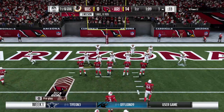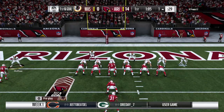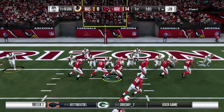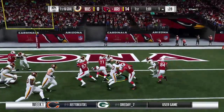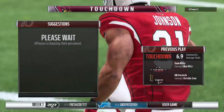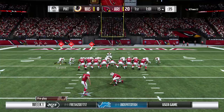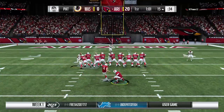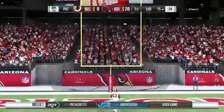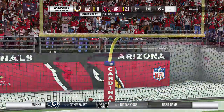Never make the mistake that the slot receivers, especially the little guys like we're watching here, are just quicker than fast. A lot of them combine quickness and speed, and they catch a lot of footballs, as we just saw. And he is in for 6. Touchdown, Cardinals. David Johnson taking it in. And the Cardinals now adding on to their lead. And he'll bang that one through.